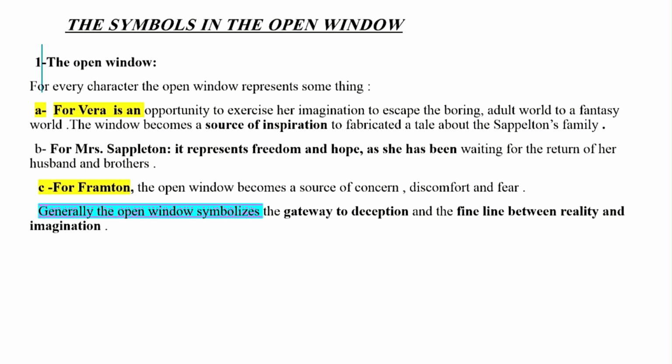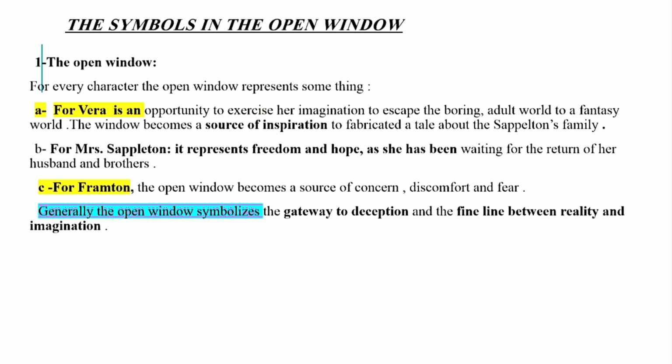For Vera, it is an opportunity to exercise her imagination, to escape from the boring adult world to a fantasy world. The window becomes a source of motivation and inspiration to fabricate the tale about the Sappleton family. For Mrs. Sappleton, the open window represents hope and freedom, as she has been waiting for the return of her husband and the two brothers throughout the story.